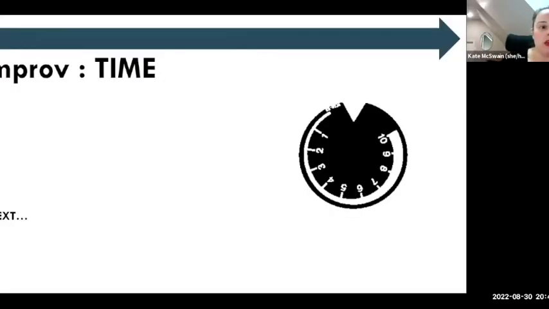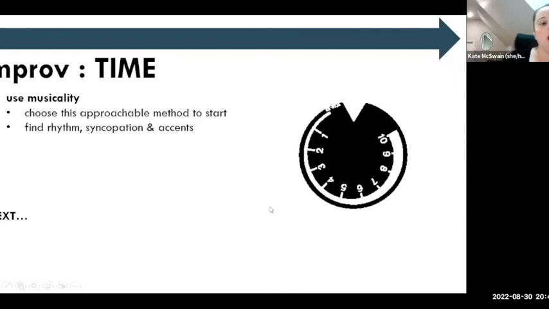One thing we love to use, let me see if it's working. Okay. As figure skaters, what's the number one thing? Musicality. So especially with intro, if you're teaching kids, if you're starting yourself, musicality is a great way to start. You can find rhythm, you can find it in your body, you can find that syncopated rhythm, you can find accents, and all of those can be, movement can respond to those. So when you're listening and you're finding that and music is really getting you going and it's your vibe, go with it. That's a great way to start and is certainly a great way to intro to improv.